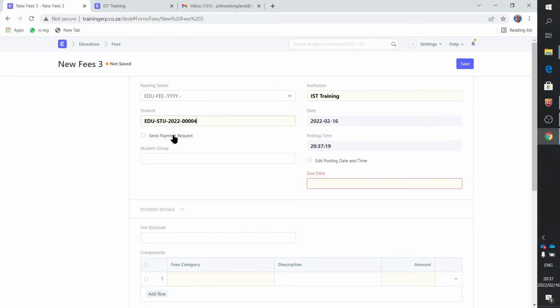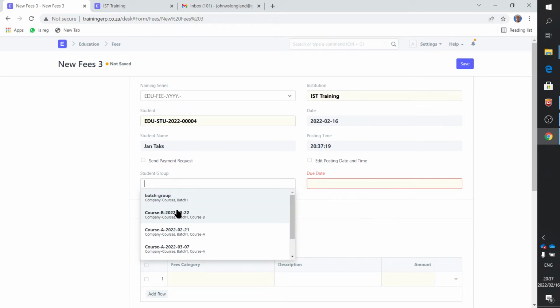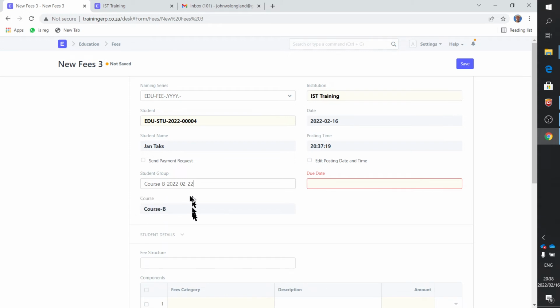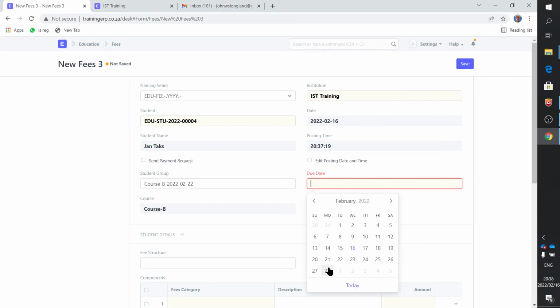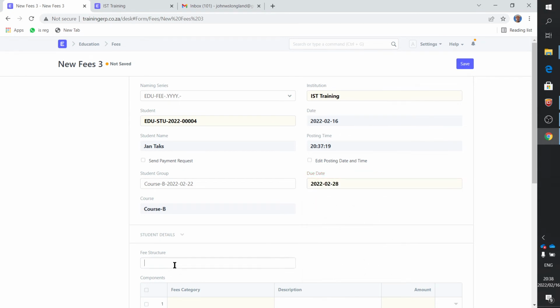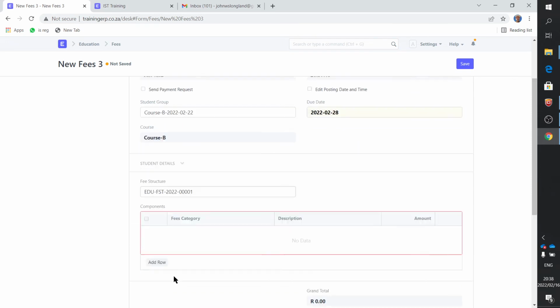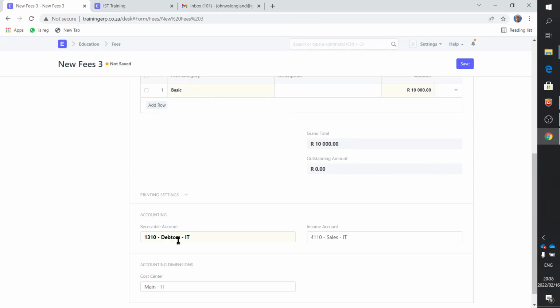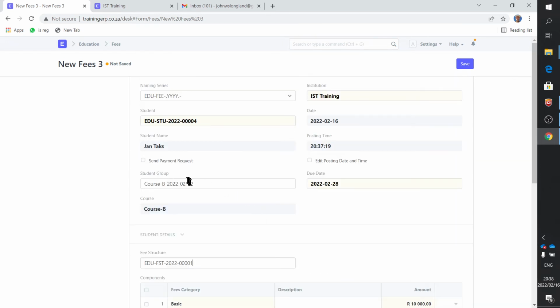If you fill in the student, it auto completes the student name, and if you select the student group that student belonged to, let's say that one, it auto completes the course. So when you select this, it gets the course information from the student group, which contains the course information, and it populates that there. And of course you can go ahead for the rest of the things. I don't want to spend too much time on that because that's not what the video is all about. Right, how did I do this?